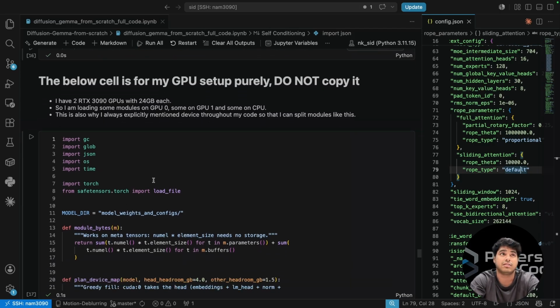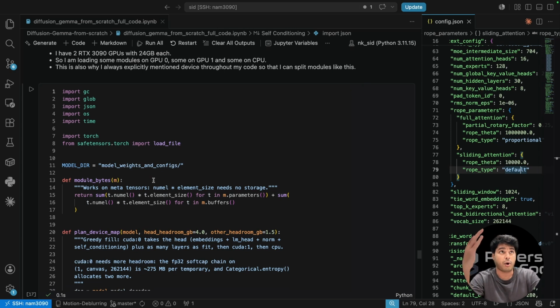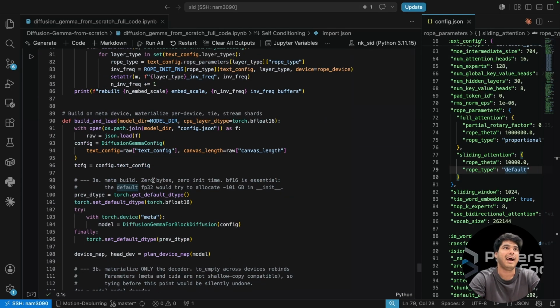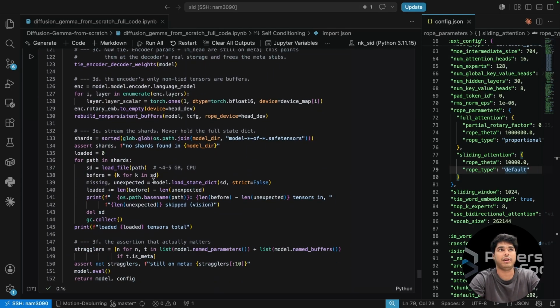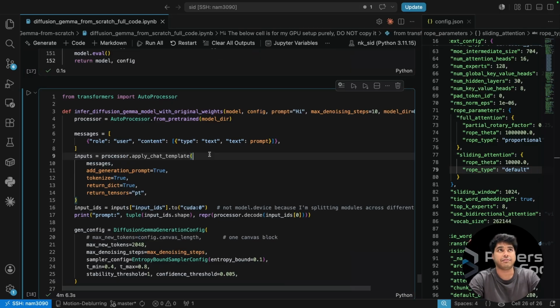So I just wrote this custom logic to split the weights and different modules across different devices, so that I can just load the model on GPU, right? The model is like huge. And in the end, don't copy this function. This entire function is literally for my setup, and your setup might or might not have the need to do that. Then we have the final infer diffusion Gemma model with the original weights function.